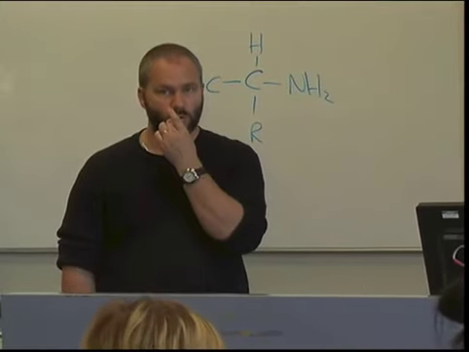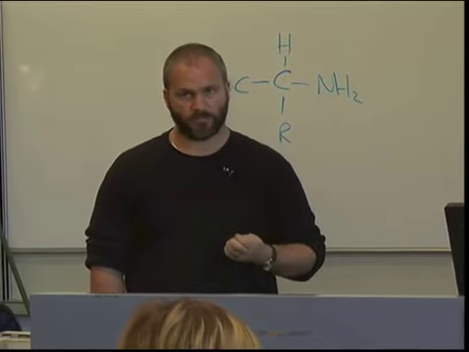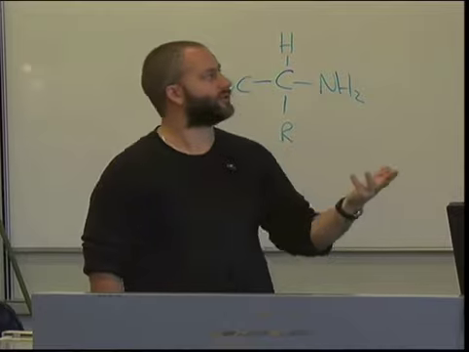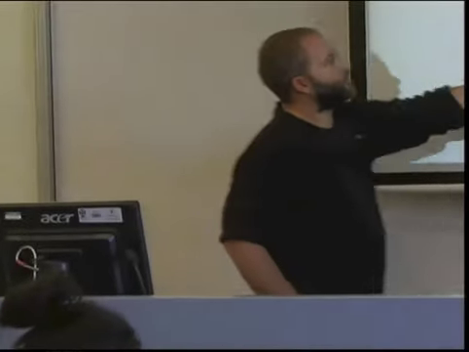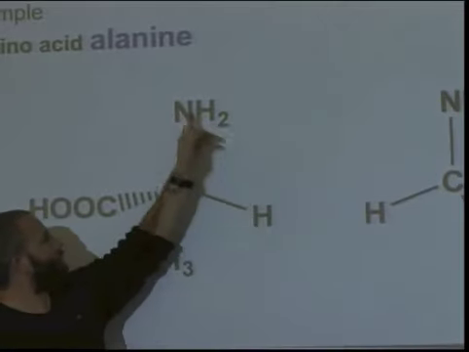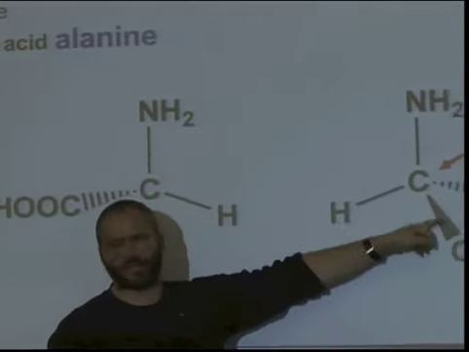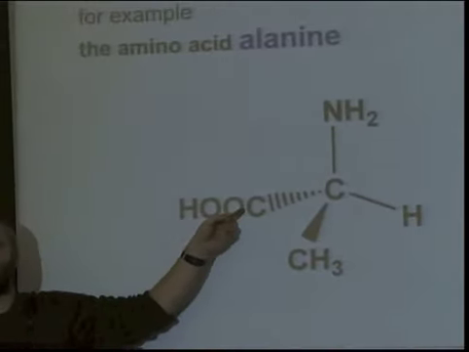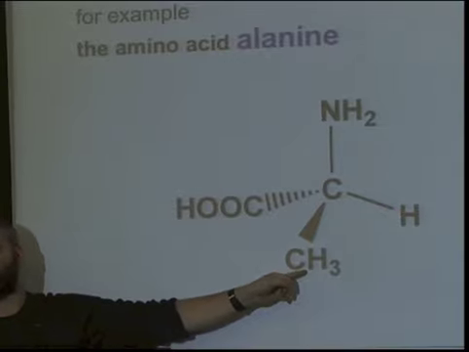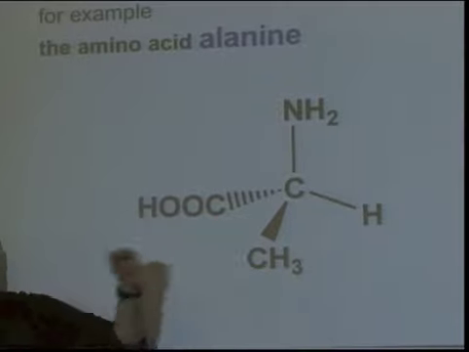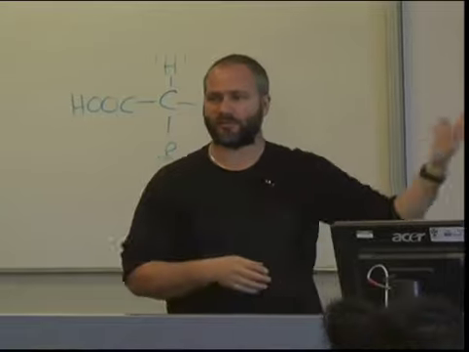Yeah? I think I must have missed something. Why can you not just flip it around? Because it doesn't work. See, remember this is in 3 dimensions. If you take that and you flip it round, so the H is here and the NH2 is there, the CH3 here sticking out towards you, when you flip it round, it's going to be pointing away. But in this molecule, it's pointing towards you. You see, so it's different. It's like I say, if you have these little models, then you go, oh, obviously. But yeah, it can sometimes be a bit hard to see.